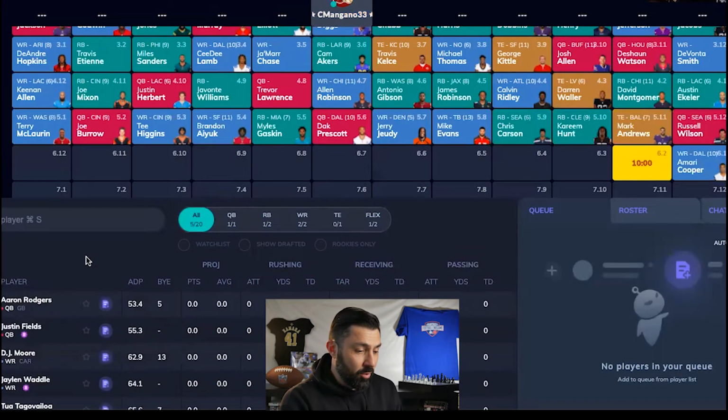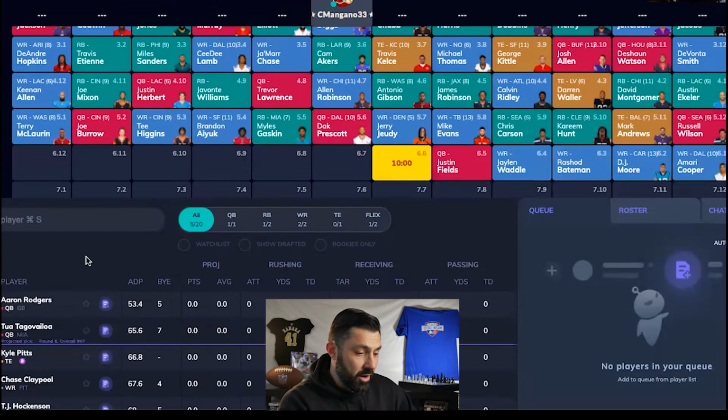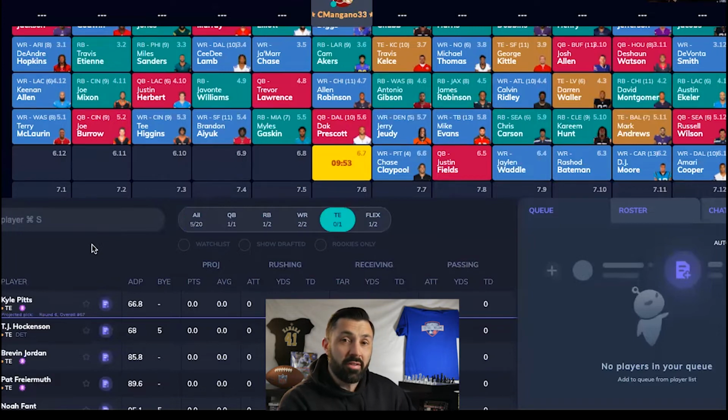All right, so coming back around. It's pretty open here as far as where I could go. So let's take a look at tight ends. Who's still there? Now, Kyle Pitts is interesting. Do I trust Kyle Pitts enough to draft him here? I know a lot of people love Kyle Pitts coming into this draft, but I think I can wait on tight end a little bit.